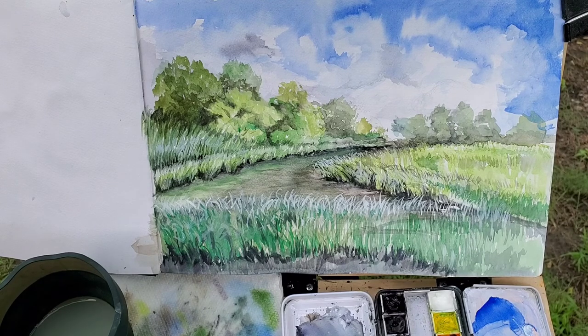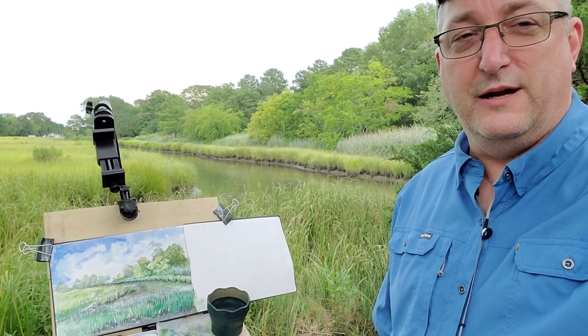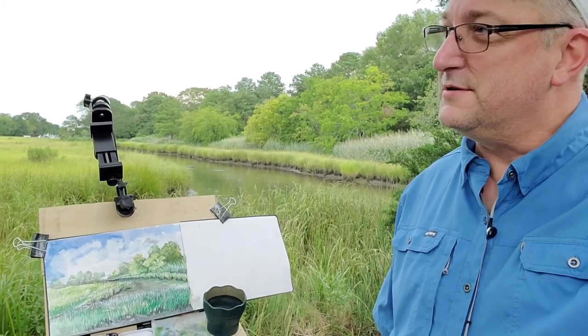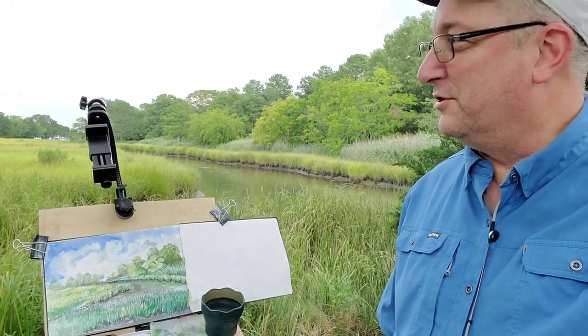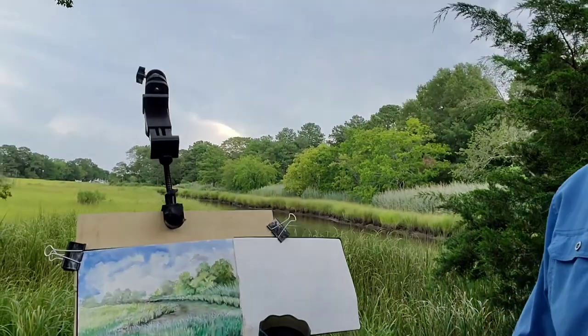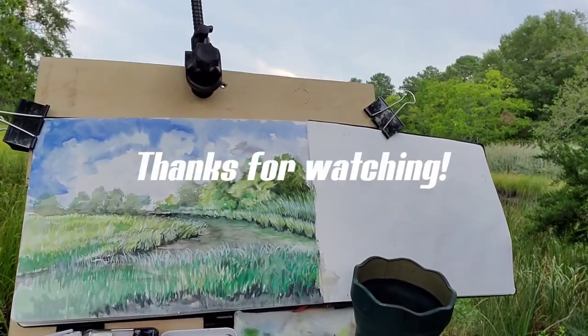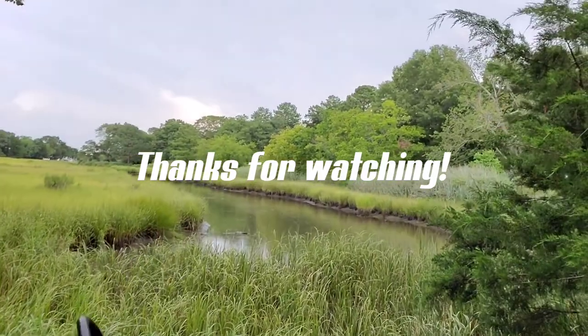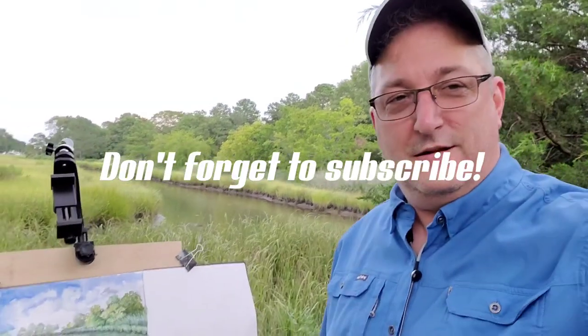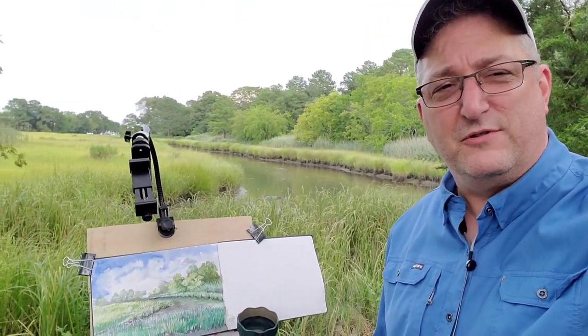And of course, out in the elements, enjoying the cars go by, listening to the fish and the frogs and the birds. It's awesome. Anyway, thanks for joining me. I appreciate it and hope to see you here next time. Thanks for joining me on this plein air. It was a great day. Got out here, beat the rain, enjoyed some of the outdoors, and having fun with the crickets and the fish and the birds, and a few neighbors stopped by and said hi. And that's the painting. I think it came out pretty well. I'm pretty happy. That's the scene. And thanks for coming by. We'll do it again. Hopefully you'll join me for some more of this. Thanks.